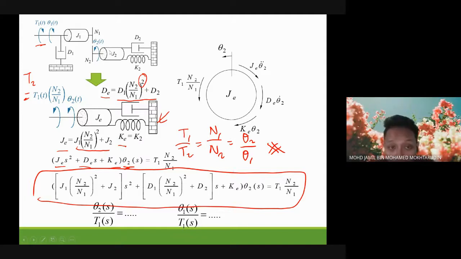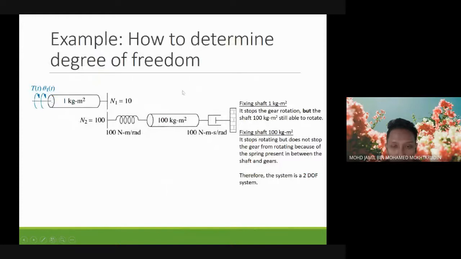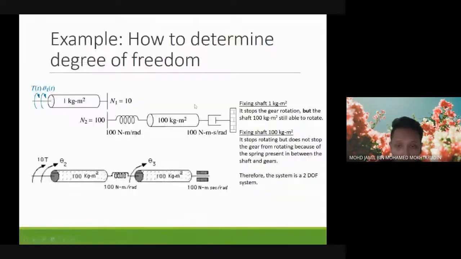Okay, so for now, I want you to understand how to perform impedance transfer, how to perform the gear ratio conversion, and then maybe try some tutorials. If you get stuck, later on we will discuss the tutorial. So we will look at this example during the tutorial next week, because this will be suitable if we discuss it together with the tutorial.